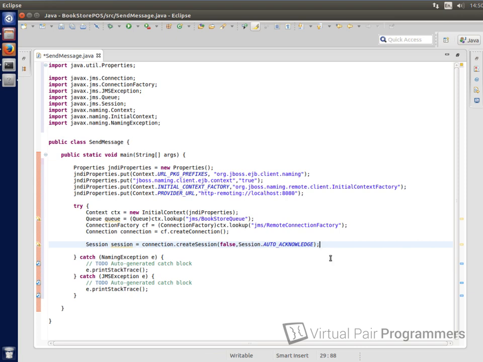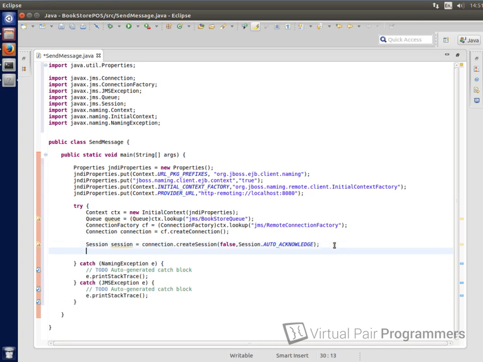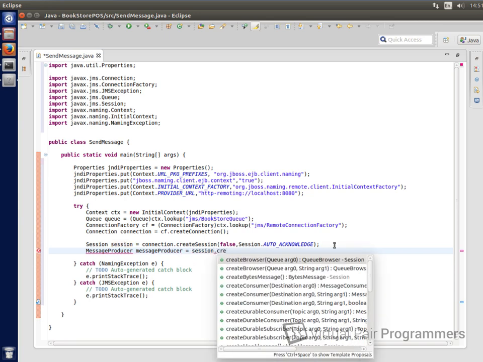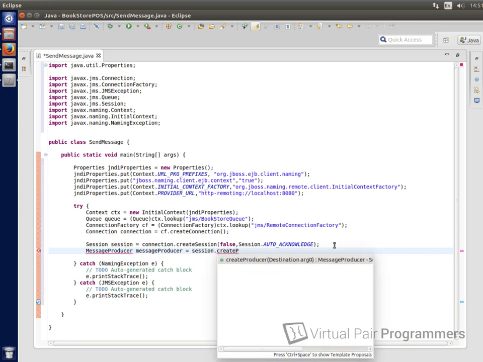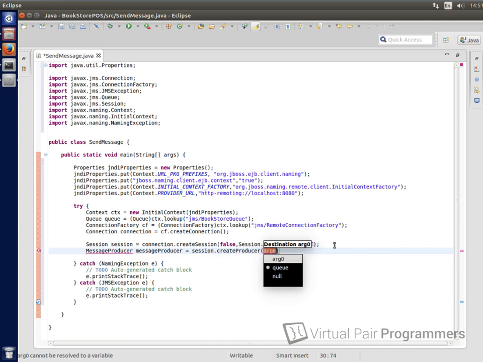That looks good. And then finally, we're able to create the MessageProducer object, which is the object that has the send method that can send a message to the queue. So that's going to be an object of type MessageProducer, and we'll call it messageProducer. And we get that by calling session.createProducer. And we need to provide a single parameter, which is our queue. Well, we created that up here. That's just the variable with the name queue.